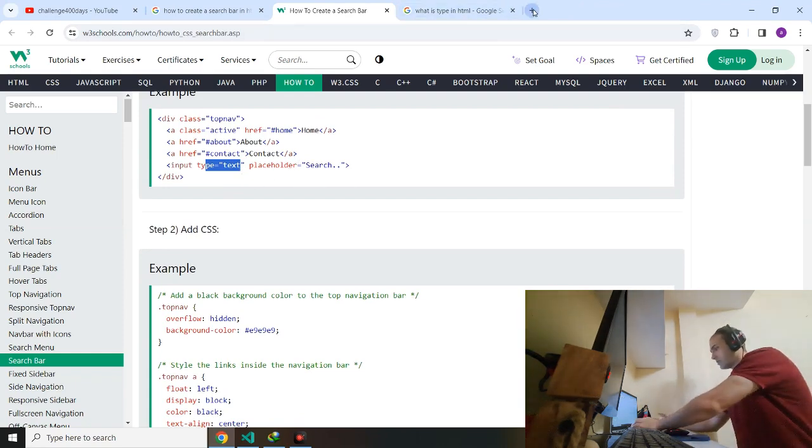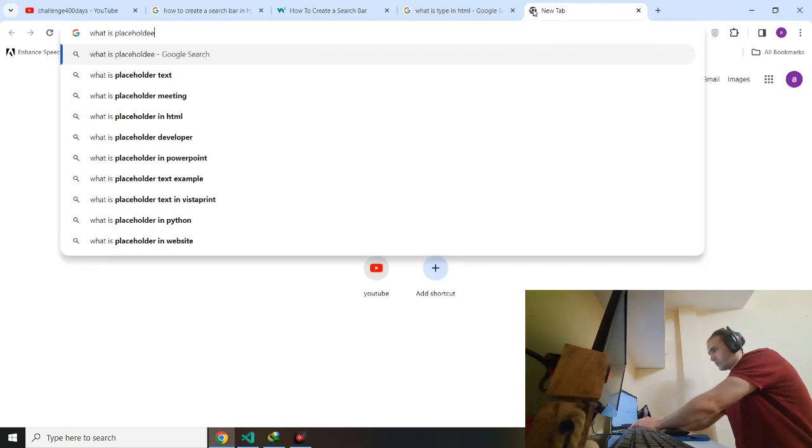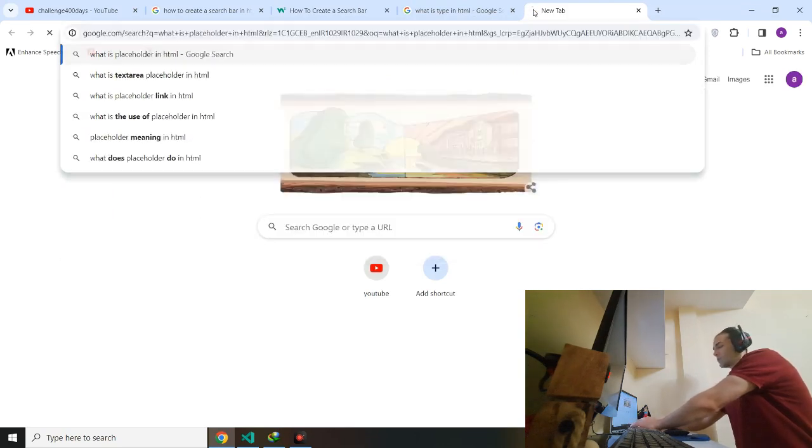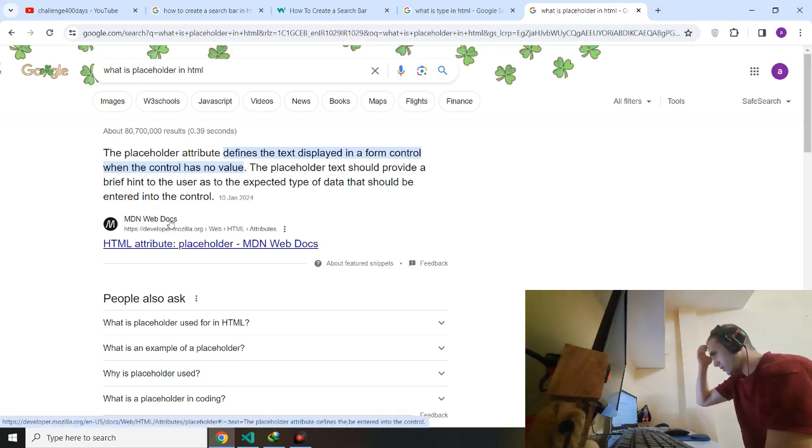Placeholder. What is placeholder in HTML? It defines the text displayed in a form control when the control has no value. Okay, the placeholder text should provide a brief hint to the user as to the expected type of data that should be entered into the control.